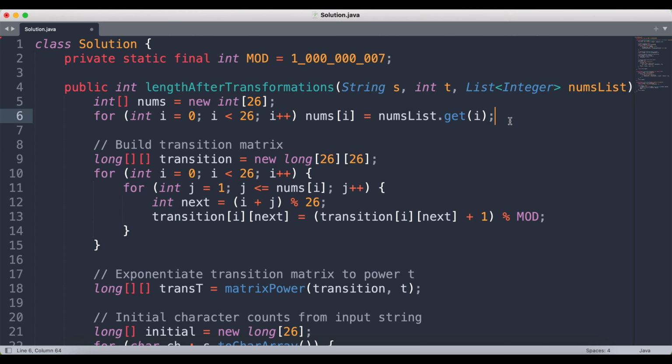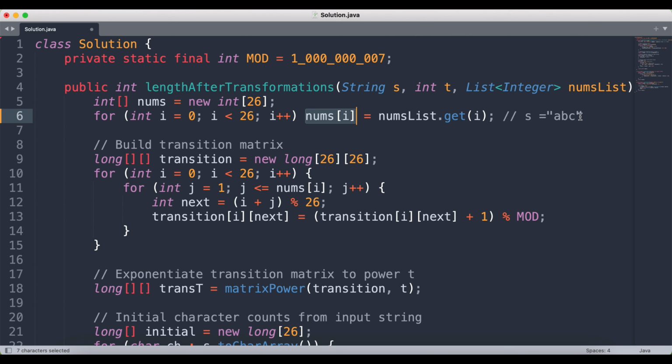For example, let's suppose we are given S equal to ABC, right? In this case we are given three characters, ABC, in S. If you talk about the frequency, that is nothing but the nums. So for A we will store 1 in nums. For B it will become 1. For C it will become 1. So the count of each character in this string will be stored in nums, because this is the frequency, right?